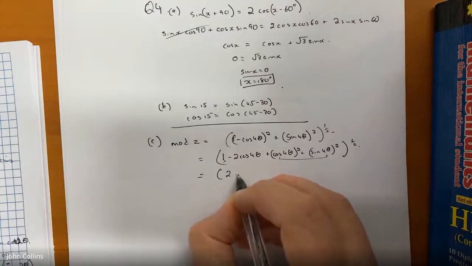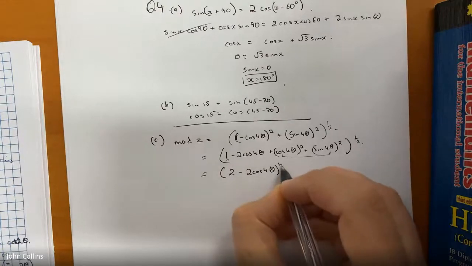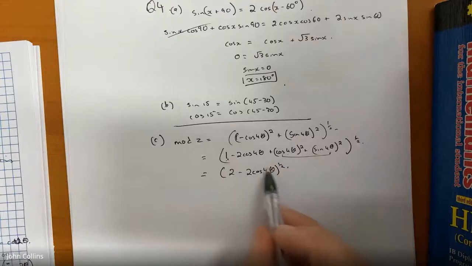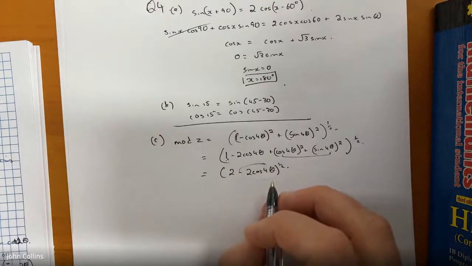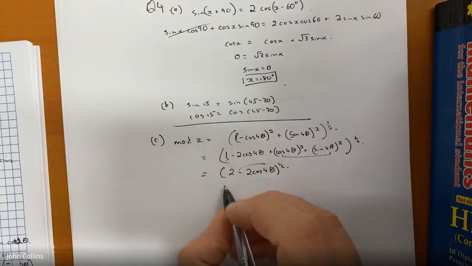So that's 2 minus 2 cos 4 theta, and square root that. I want something I can get the square root of, so I want it squared in here, don't I? And I want to get one term if possible. So I want to try and combine, and there is a double angle formula that can help me. It's sine 2 theta, the cos, and the 1 minus sine. All right, so let's do that.